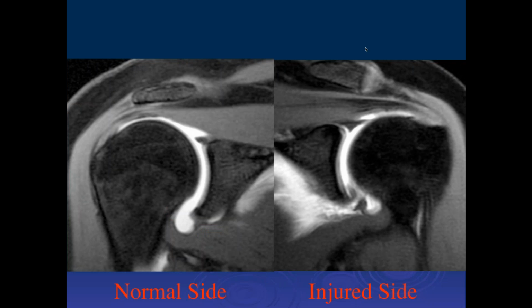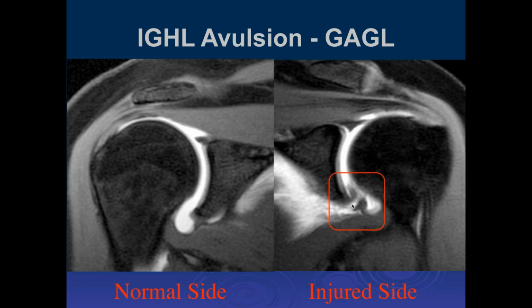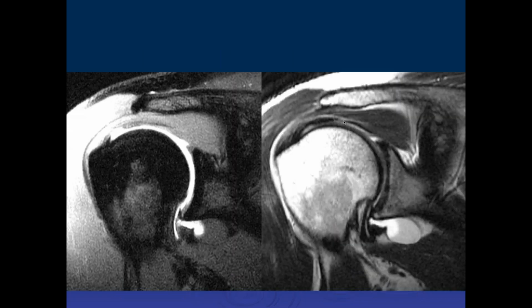Okay, we have a tear of the inferior glenohumeral ligament from the glenoid, actually. So you're talking about this time? Yeah, it looks like the inferior capsule is torn. So this is an inferior glenohumeral avulsion from the glenoid, and a lot of people call this a GAGL lesion. Again, I really prefer describing where the tear is, but a lot of people like these acronyms, which personally I find kind of confusing sometimes. But you'll hear the term GAGL, and that's what this means.